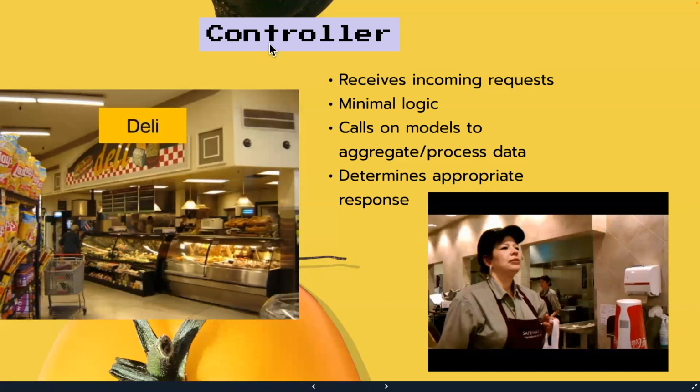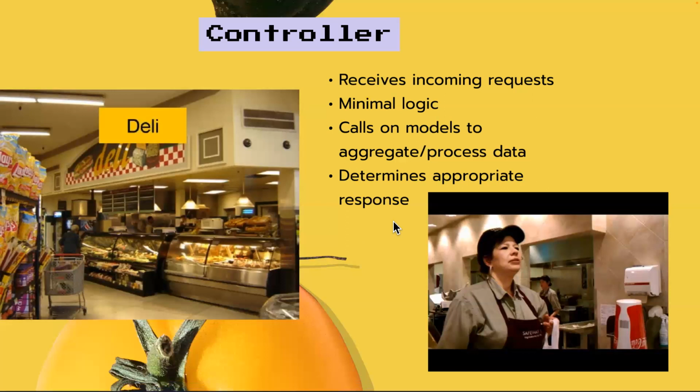So this is our controller. She receives the order. When you step up to the counter, you look at the menu up here, and you say, oh, I want a pastrami sandwich. Okay. She's going to receive that order, and then she's going to start it. She's going to start the sandwich, but she's more like a director. She gets the process started. She doesn't do the whole thing by herself. So she receives incoming requests from the client. So she receives that request, I want a pastrami sandwich.